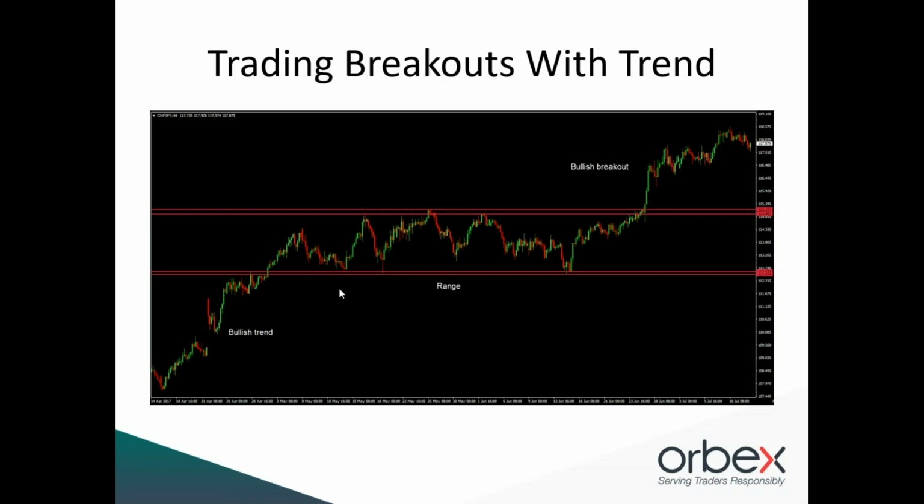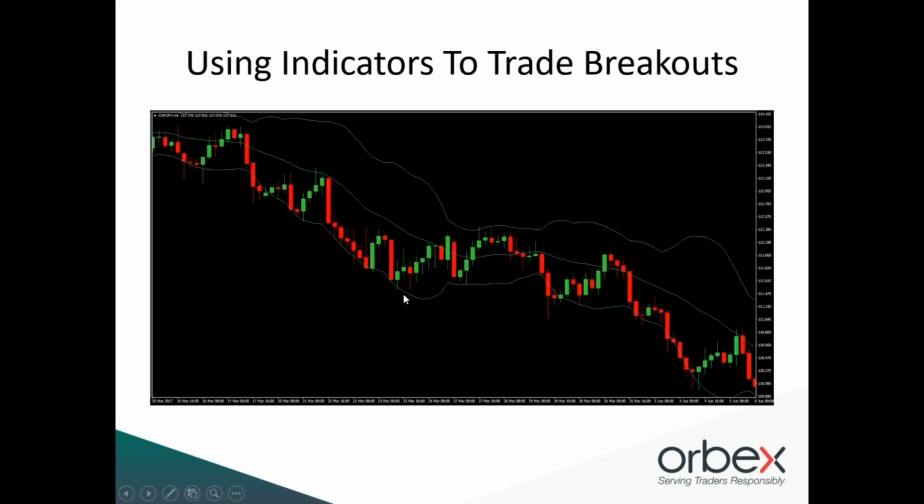Now, so far we've looked at trading breakouts simply on a naked price action basis, but we can also use indicators to help us identify ranges and also to help us trade the breakouts. And one of the best indicators for this is actually the Bollinger Band indicator. So for those of you who have been in some of the technical indicators webinars we've done in the past, you should hopefully remember this indicator, and I'm sure quite a few of you will be familiar with it anyway, but if not, don't worry, I'm going to talk you through exactly now how we go about using this indicator.